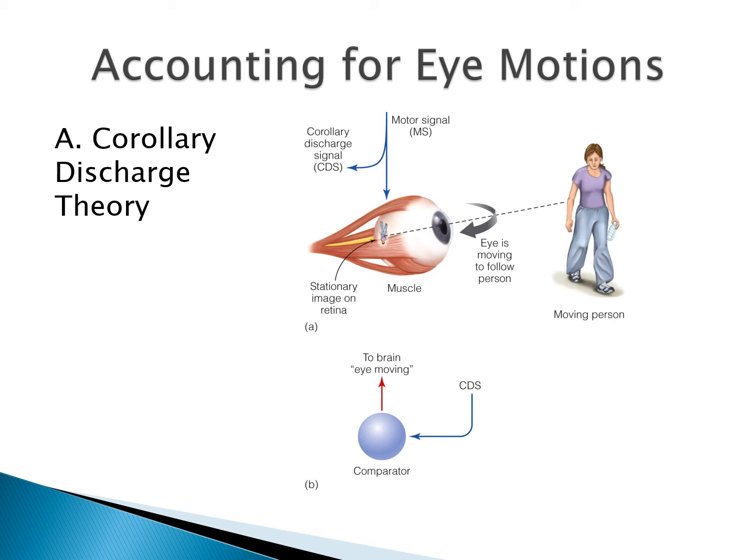Now, if I'm watching the person or the bird or whatever, I'm doing this kind of pursuit movement. What's happening there is that I'm keeping my foveal vision on the moving person, and the moving person is staying at the same place on my retina, on my foveal vision. But I'm moving my eyes, and so we get this motor signal sent to the eyes, but also we have this corollary discharge signal that comes off of that and then communicates to the comparator in the brain. The comparator communicates to the brain the eye is moving, and there's movement out there. It's following some movement out in the world. So motion is detected.